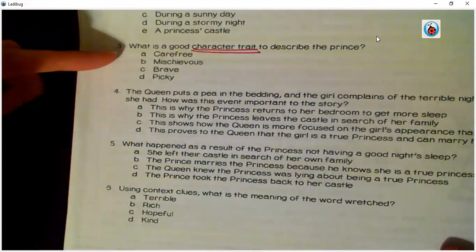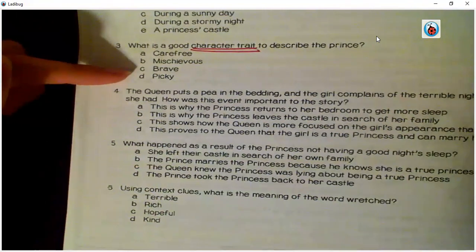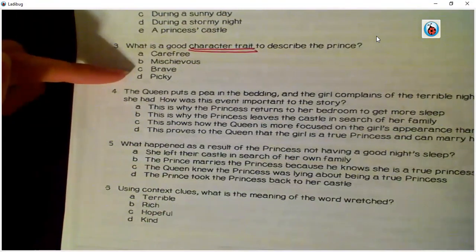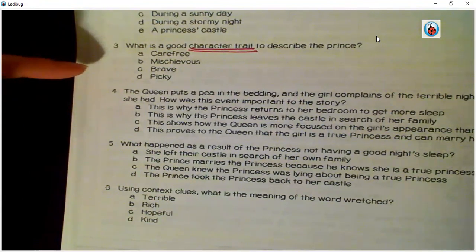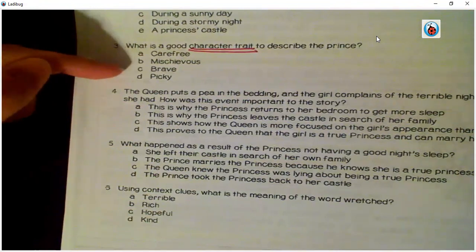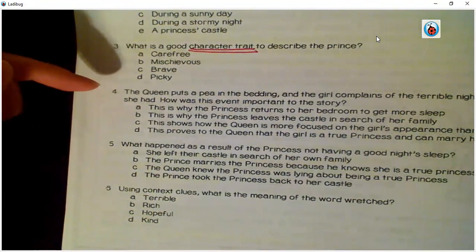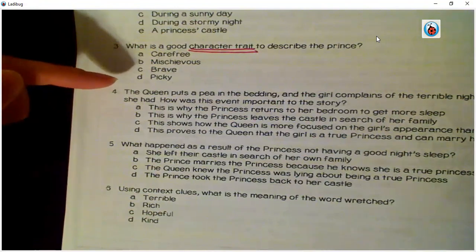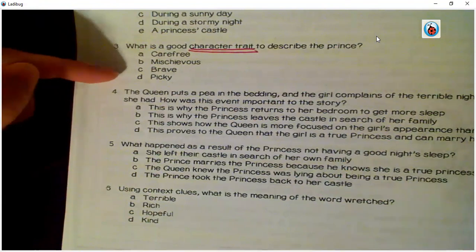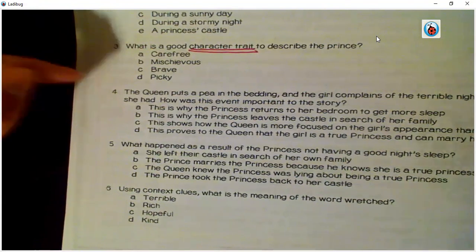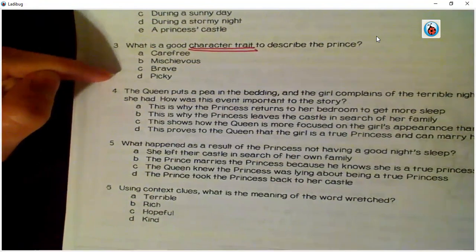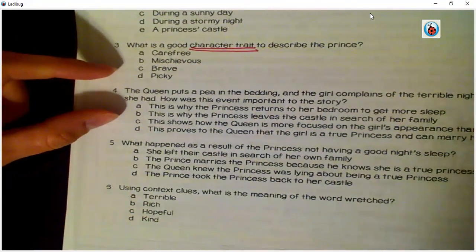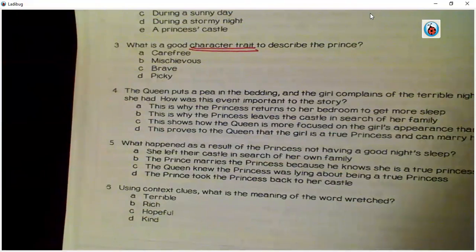And when you do make an answer selection, we would want to have text evidence. So I would tell you to go back to what we read and look in the text and find the prince's words and decide which of these 4 choices best goes with his character because of the words that he spoke or the thoughts that he had. So that's your job to answer number 3 in Kiddom, doing exactly that. Let's go ahead and pause the video if you need to answer that question in Kiddom. And when you're ready, push play again and we'll go over the next question.